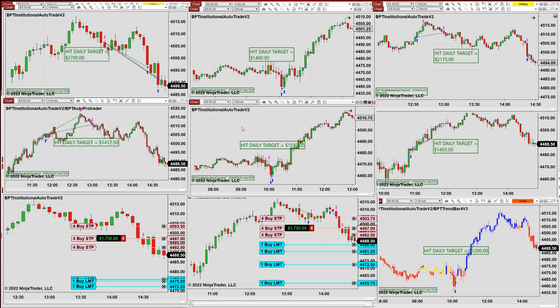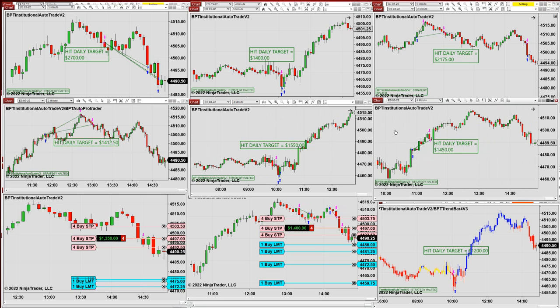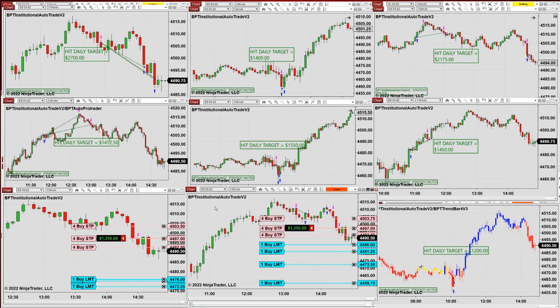All of them are based on one entry with no filter — just one entry. You can simplify it, or if you're a high-advanced trader you can involve a lot of filters. The four-minute chart uses one type of entry, the institutional uses a totally different type, and each five-minute chart uses yet another different type. So what we're looking at is nine charts working on the ES, each with a different type of entry — none of those charts are using the same entry. That's how big the institutional auto trade is, because what works on the ES might not work on the NASDAQ.